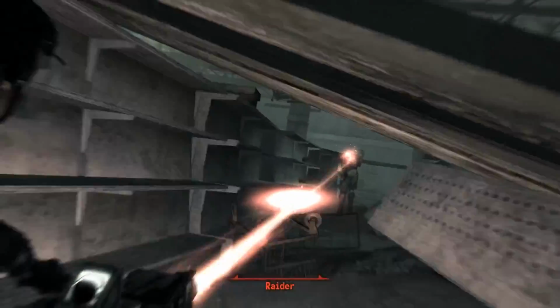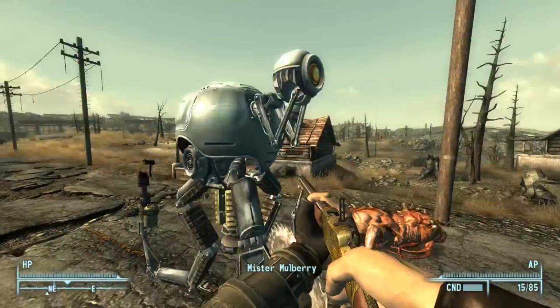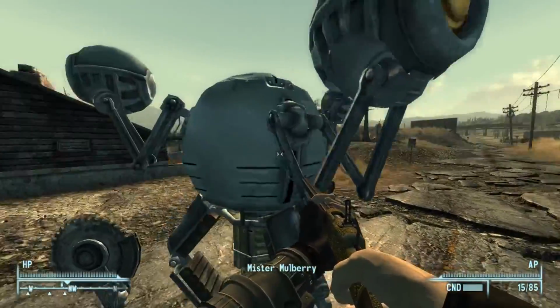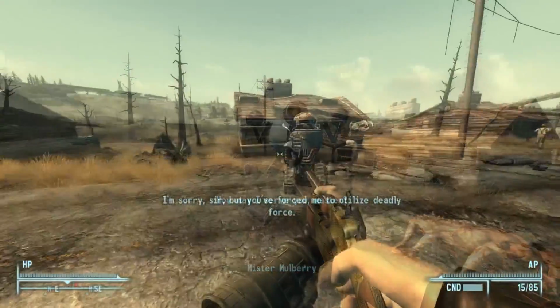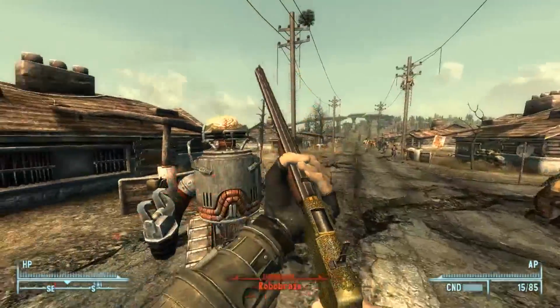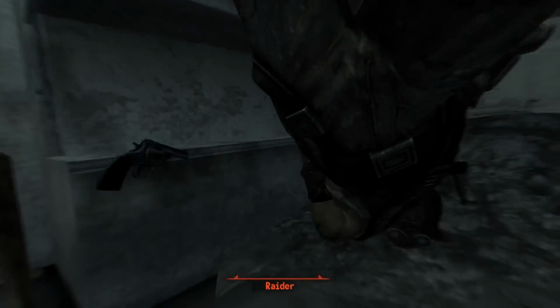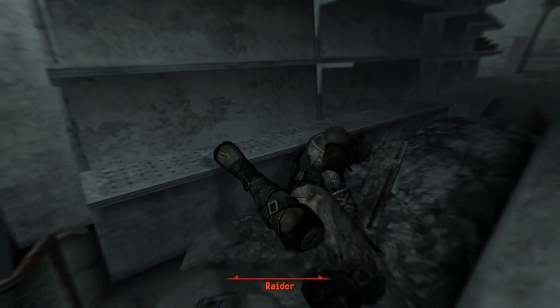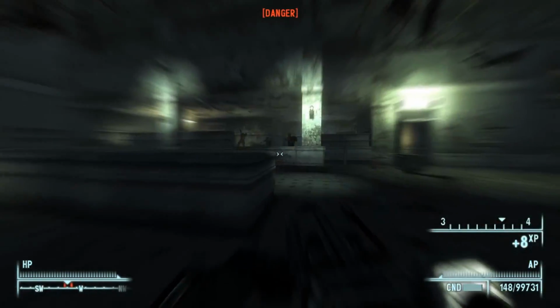Now, as far as unused robots go, there is an unused generic Mr. Handy variant known as Mr. Mulberry, as well as several unique versions of some of the other robots, such as Brotherhood of Steel and Enclave Robobrains and Sentrybots, as well as some other unique variants of iBots and Mr. Gutsies. Okay, so there are a lot of unused weapons, armor, clothing, and other items in Fallout 3.